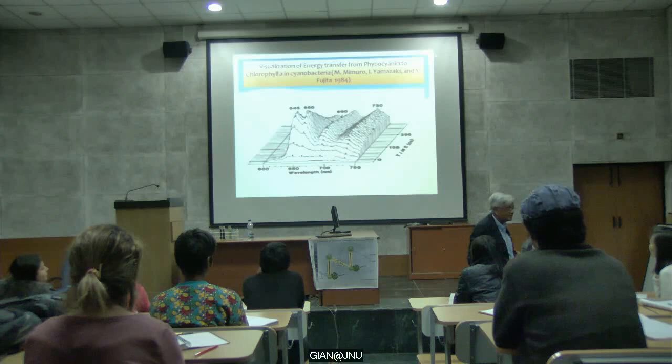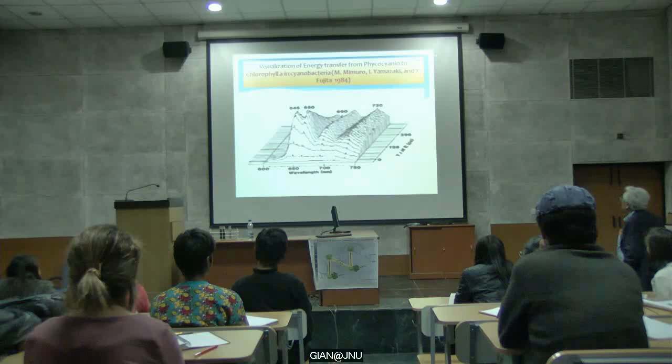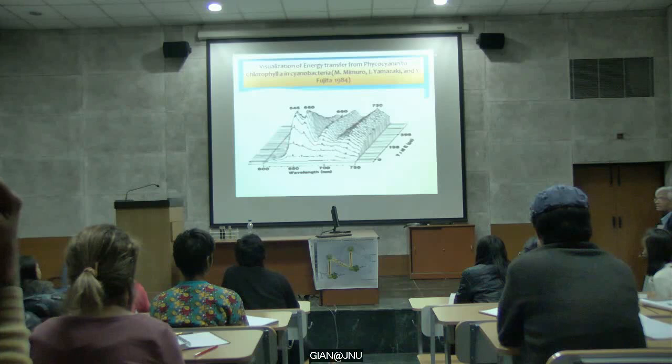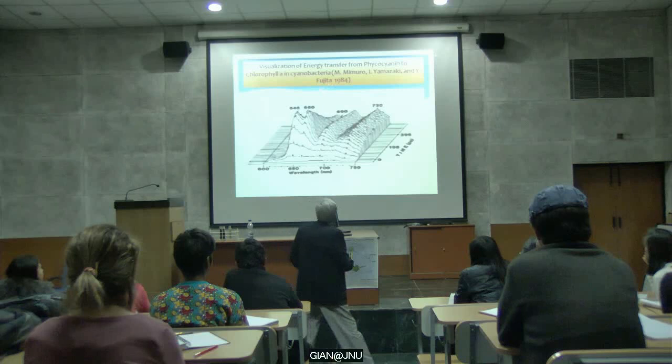So this is 645 nanometer, 660 nanometer, 690 nanometer, 730 nanometer. So this is fluorescent. This is maybe phycocyanin fluorescence, or maybe phycoerythrin, maybe here. So you needed to change positions, and you go from one to the other to the other. So this way, you can see, as time goes, what happens.